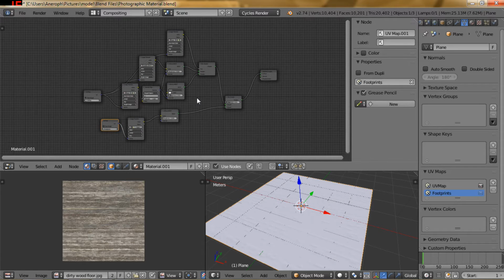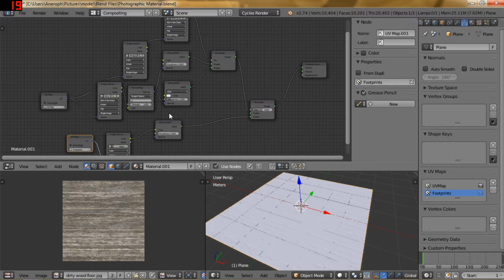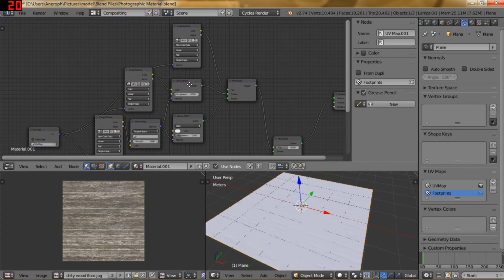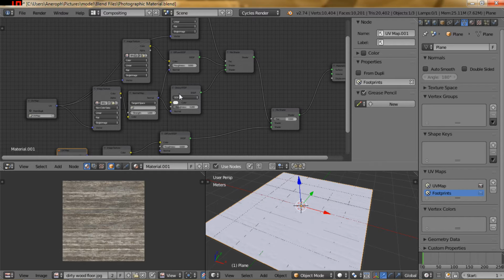Another upside to using this is that, technically speaking, even though it looks confusing with all these nodes, it's actually quite simple. I basically just have a couple of images, 2 shaders of diffuse and glossy, a normal map, which could be replaced with a bump map if you did it that way.